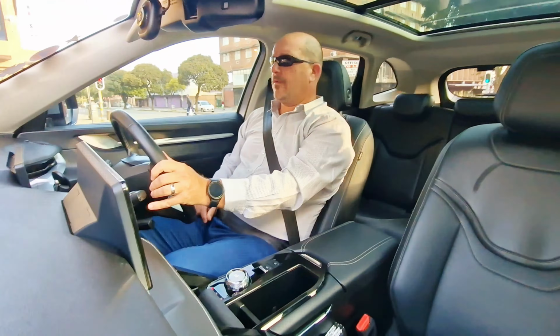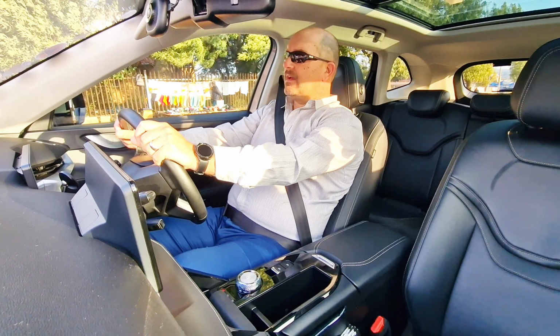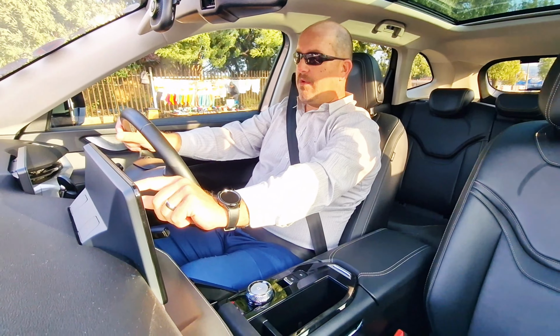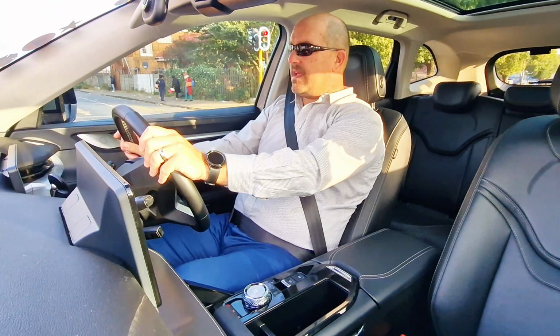When you turn on the cruise control, the radar takes over, okay? So it follows the lanes and everything, especially when you have your lane keep assist on. It will absolutely slow you down completely when you hit a curve in the road. Like, for example, in a mountain pass, every time you get a bend in the road, it will stand on the brakes, which drives me up the wall.